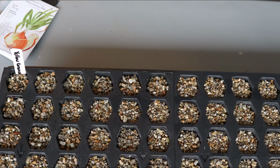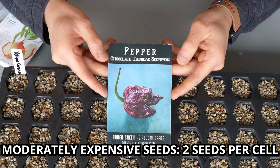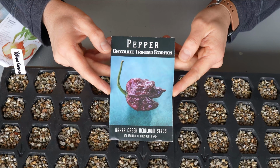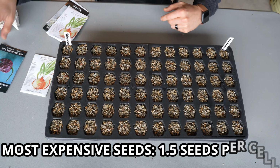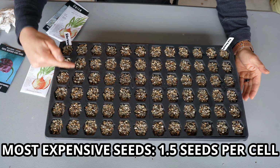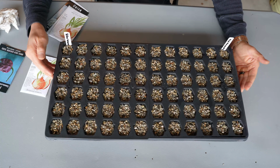Now, when it comes to your more expensive seeds like tomatoes, peppers, cucumbers, you are only going to want to put something like 2 seeds per cell, and that's because they cost more. Now, open pollinated seeds like this hot pepper right here, they usually give you a lot more because they are not patented, so we can do 2 seeds per seed cell. If you're growing really, really expensive F1 hybrid seed that is close to $1 a seed, I would put 1 per seed cell and then overseed every other one. That way we'll have some doubles that will pop up, and then you can separate the seeds later.